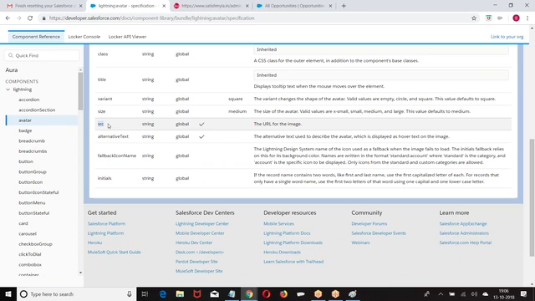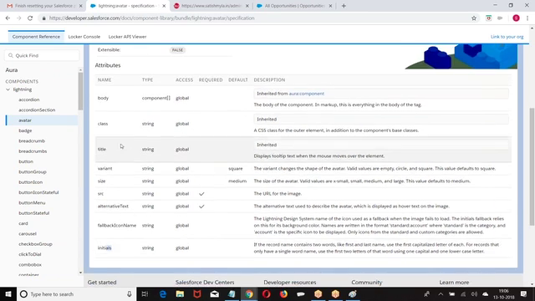If fallback icon is not working, then it goes to initials. Order is source first, then alternate, then fallback icon, then initial. Right? So what is the variant? Variant is square or circle.